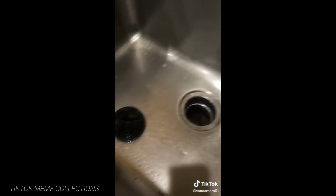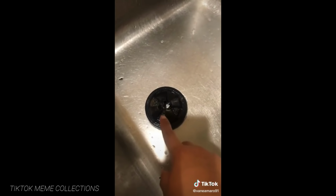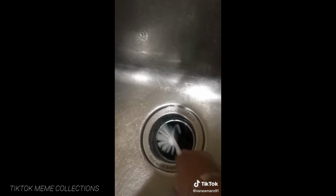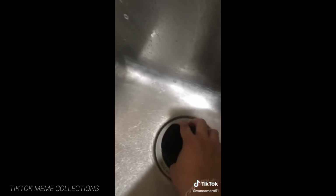Repeat if necessary. Now I'm just going to wash this with a little bit of a brush and a little Dawn dish soap. Also brush inside of here. Put everything back. Smells so good.